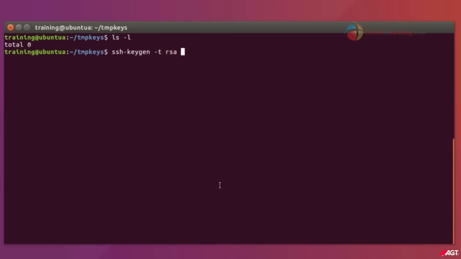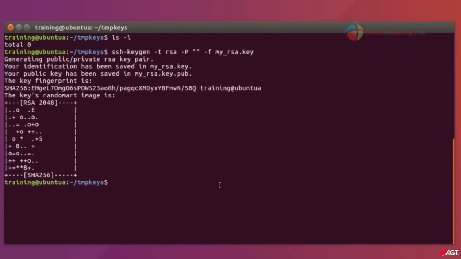I'll not pass any size, and I'll say password is capital P. I'll keep it blank. You can obviously enter your desired password between the double quotes and then define the file with -f, and you can give the file, I'll say my_rsa.key, and it's done. There's no prompt and everything.